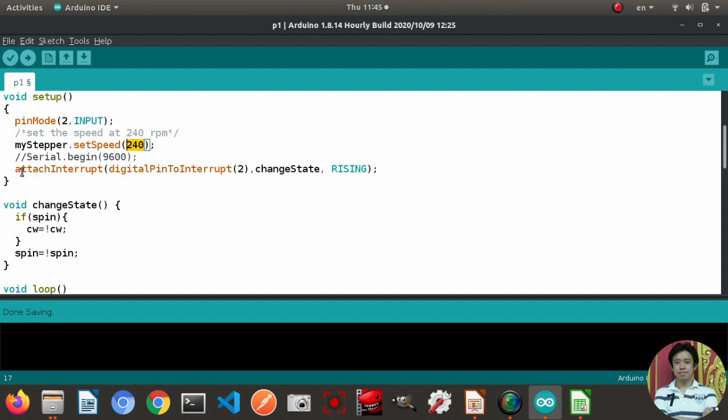And then we declare attachInterrupt on pin number 2. The function that will be activated when the interrupt happens is the changeState function. And the trigger mode is rising. For more detail, let me explain as follows.